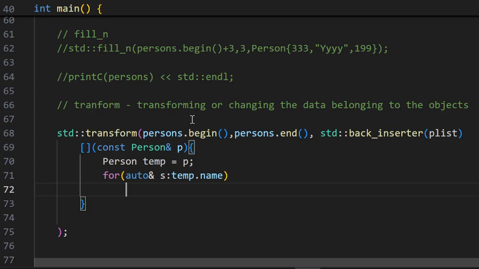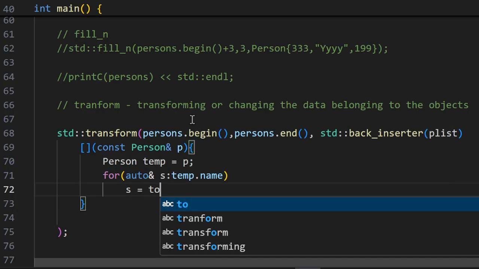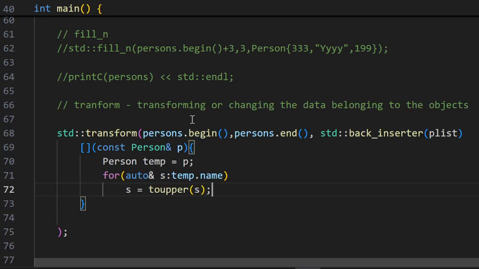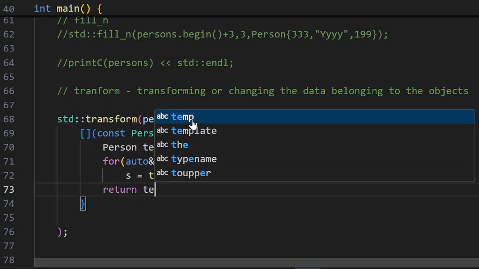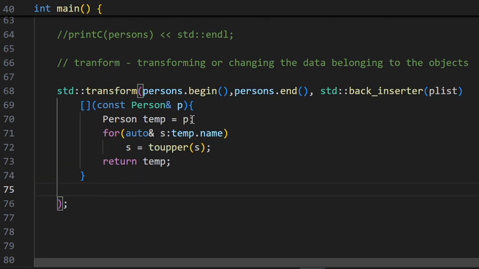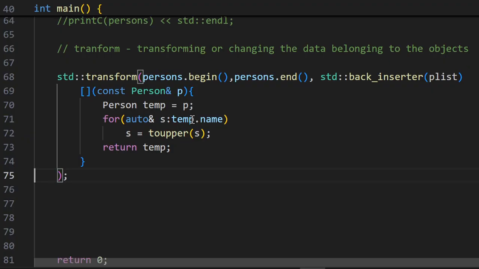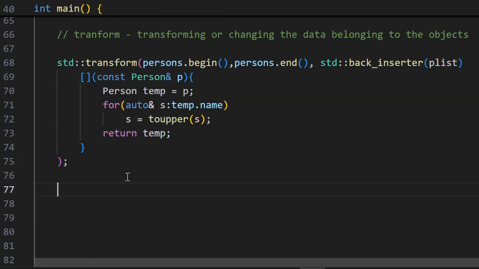Name and s equals to, return temp. So this is the object that is going to be returned, and whatever object is returned, it is going to be inserted into that list one by one. Then after that we can print plist.